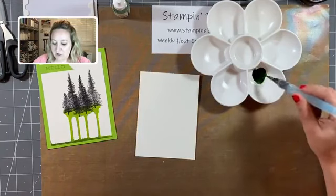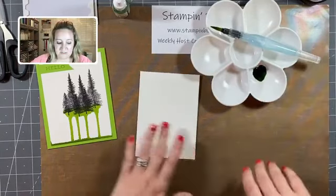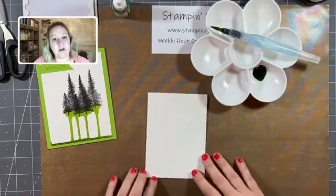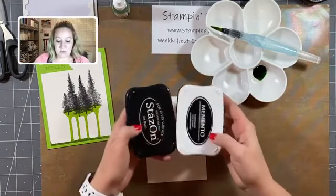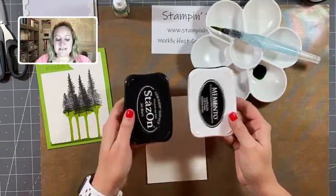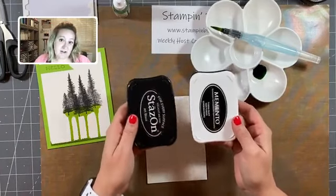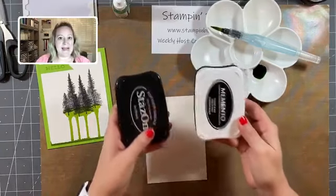Depending on how much water you put in is how much ink you're going to get, and we're going to put that off to the side. Now when you're watercoloring, we have two different black inks available: Memento ink and StazOn. It's called StazOn because it literally stays on everything. Now, when do you use which black?